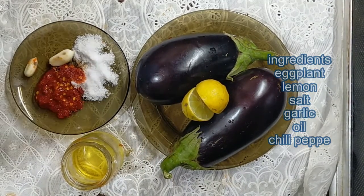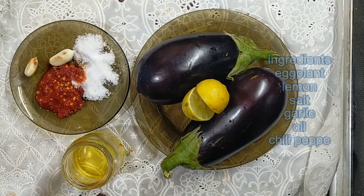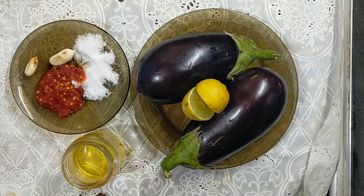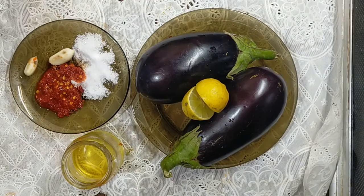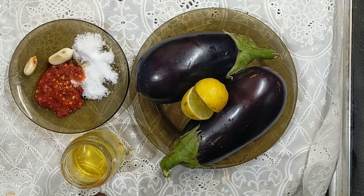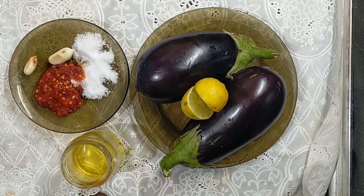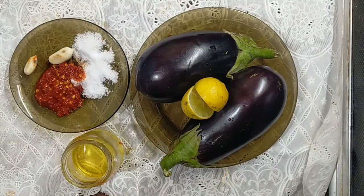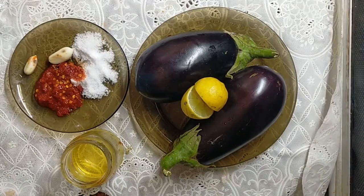To be roasted, I put the eggplant in the oven for about 30 minutes. After 30 minutes it will be done and ready. I make this dish in different kinds — I use eggplant in different recipes, like a special mixture or fried. I also make eggplant with pickles in a different way. So you can make this eggplant in different ways, with different recipes and different tastes. Let's start by putting the eggplant in the oven for 30 minutes.